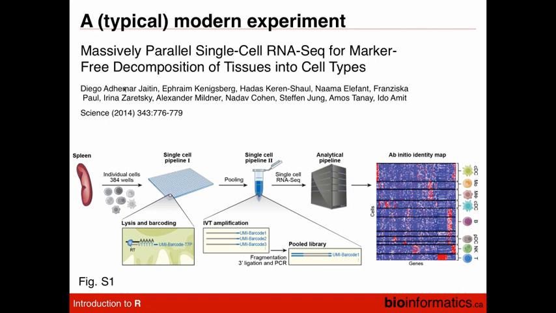So we have spleen cells, and we isolate single cells from the spleen and put them onto 384 microtiter plates, and we lyse them and barcode them. So barcoding is the attachment of characteristic DNA sequences with which we can then identify in which pool of this microtiter plate the cell was sitting, or where the DNA came from. So in the end, when we throw all of this together, we can trace individual RNA-seq reads back to one specific pot in the microtiter plate, or trace it back to one specific individual cell. And this way we can distinguish reads from individual cells through barcoding.